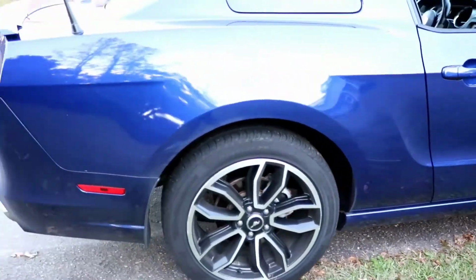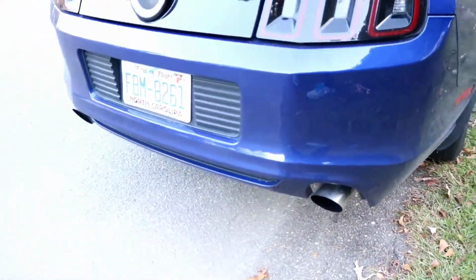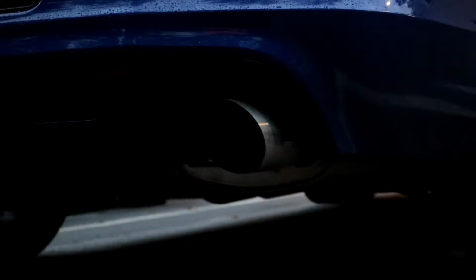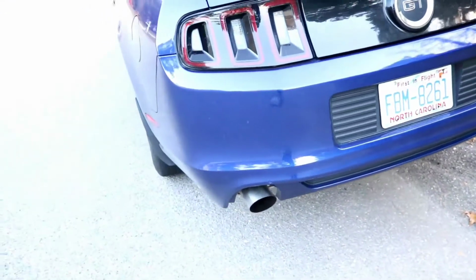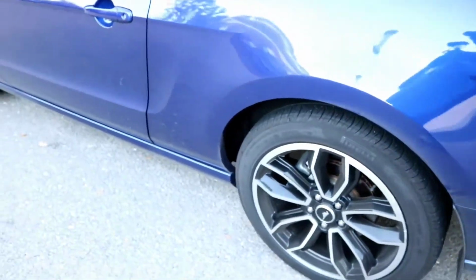It's kind of stock right now. It does have an axle back, and I'll put a few sound clips of it in. And recently, I took it and had it put on the dyno, and I will put a clip of that in right now.